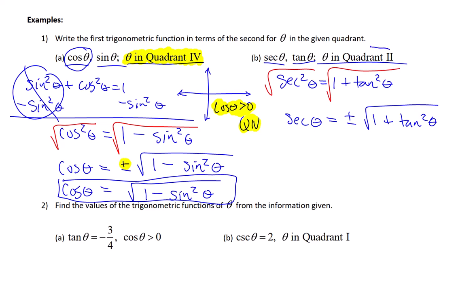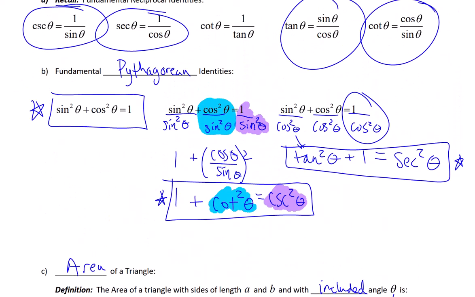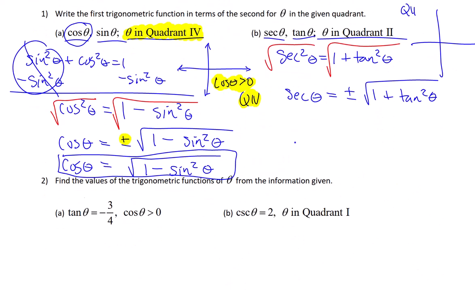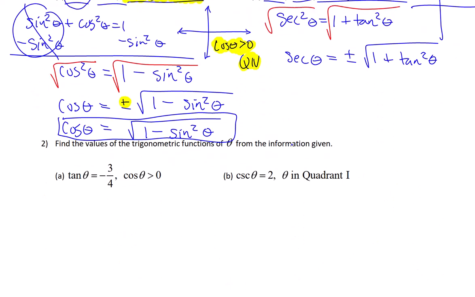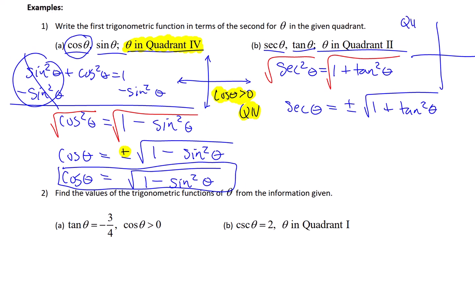Well, now we're in quadrant 2, so let's recall what that means for us. In quadrant 2, which is the upper left region of our coordinate plane, we're trying to figure out what the sign of secant is here, right? Because we're solving for secant, so secant theta equals a plus or a minus. Well, which one is it? Remember, secant is really what? Well, if you go back up and recall with the ratios, secant is 1 over cosine. So if that's the case, we're really concerned with cosine's sign. That is the S-I-G-N sign.